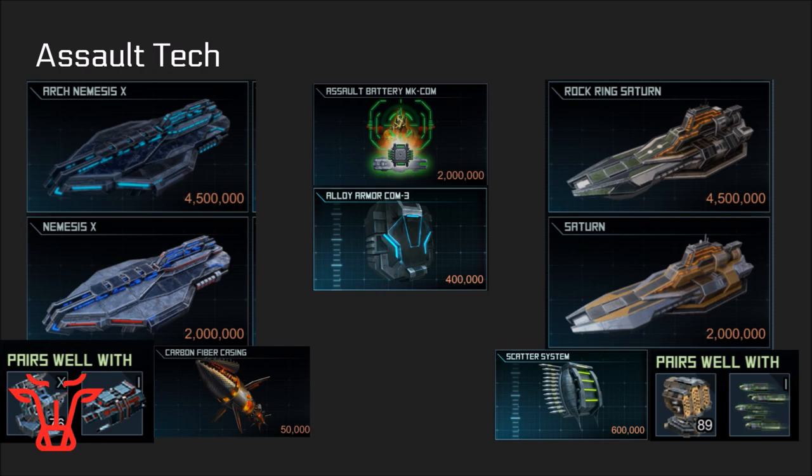Now, whichever path you want to go on, you want to get that hull, the flagship if you're able to, as well as the special and weapon that come with it, which I've shown here below. You have the scatter gun and the charged corrosive canisters, or the missile D-76 assault missile and the Prometheus missile system. And I also put in carbon fiber casing for the Nemesis and the scatter system for the Saturn. Now, regardless of which path you go, you're going to want to get the assault battery MK3 for either one of those and alloy armor 3.